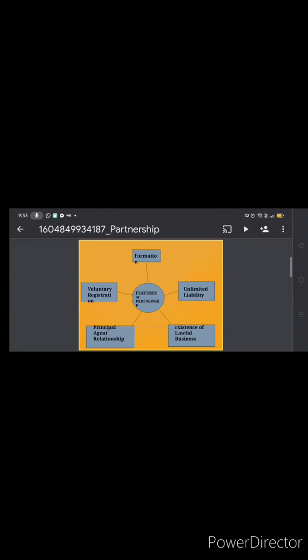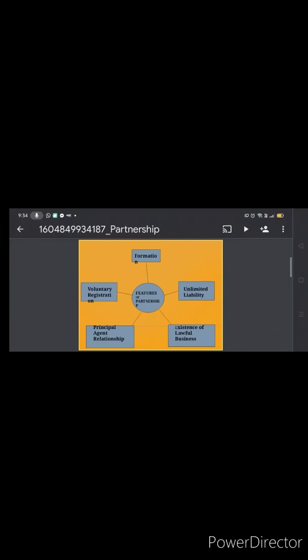Regarding the relationship between partners, every partner is a principal and every partner is an agent. Agent means the one who works, and principal means the one on behalf of whom the agent is working. For example, if a partner is dealing with one of the suppliers, or one of the parties, that particular partner will be called the agent, and the rest of the partners will be called the principal. So their positions keep changing, or it will be according to the agreement which they have all signed.